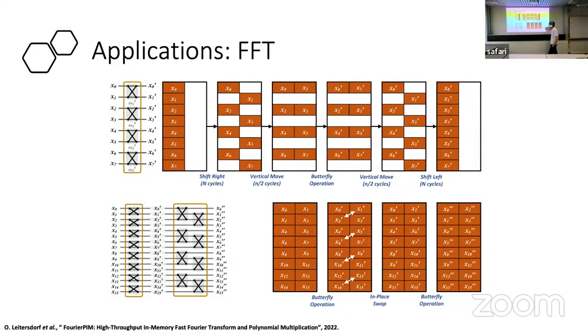here the question was, how can we have every time one performs a butterfly operation, the data aligned according to which pairs need to be compared? So in this first part, we want to compare X0 and X1, and X0 and X1 were aligned together. We also want to compare X2 and X3, and X2 and X3 are together. And then we perform a butterfly operation. The next butterfly operation needed X0 and X2 and X1 and X3 together. So you perform this swap, and now X0 and X2 are together, and X1 and X3 are also together.